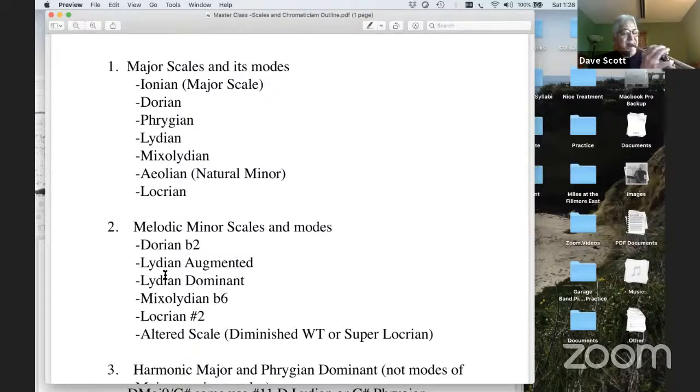Here's our natural minor. To melodic minor, right? I love the melodic minor.